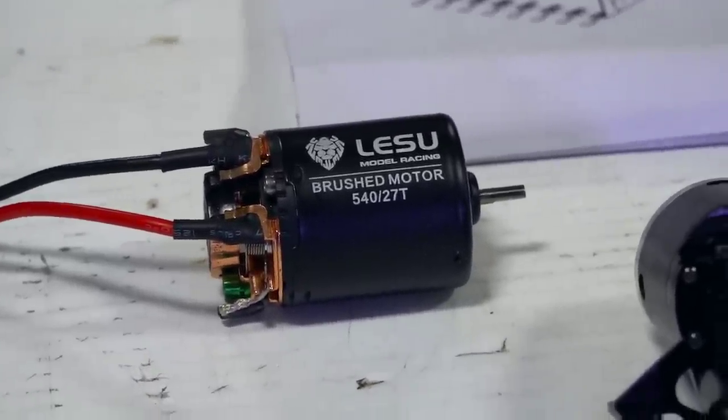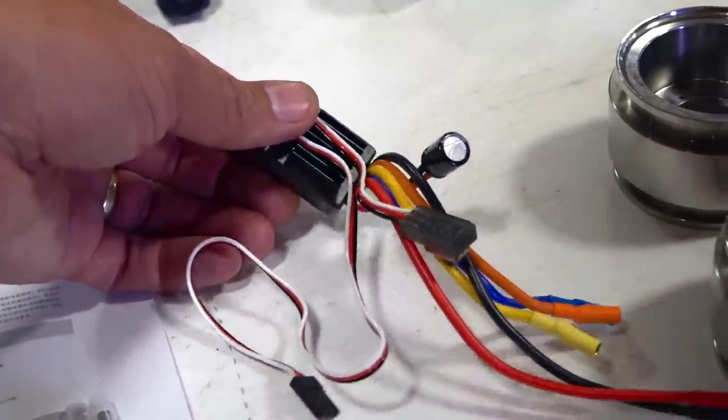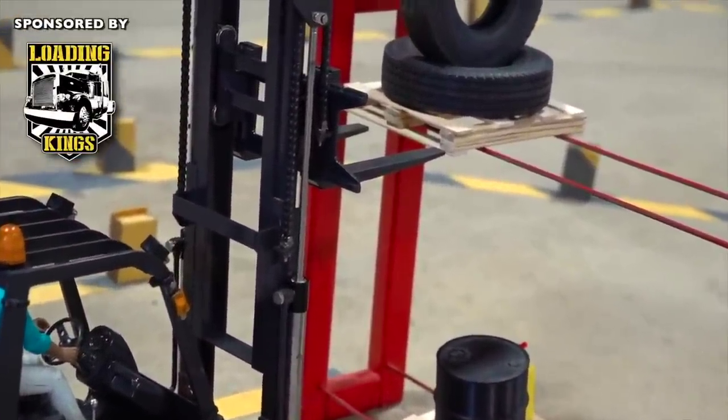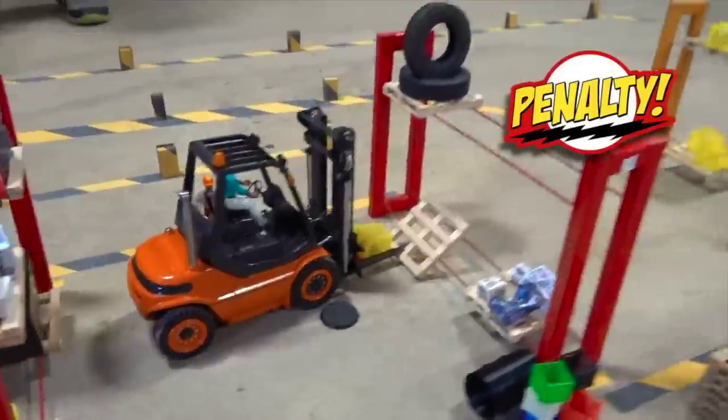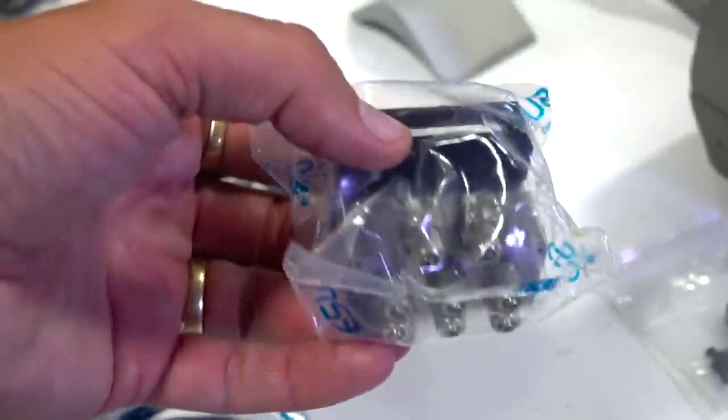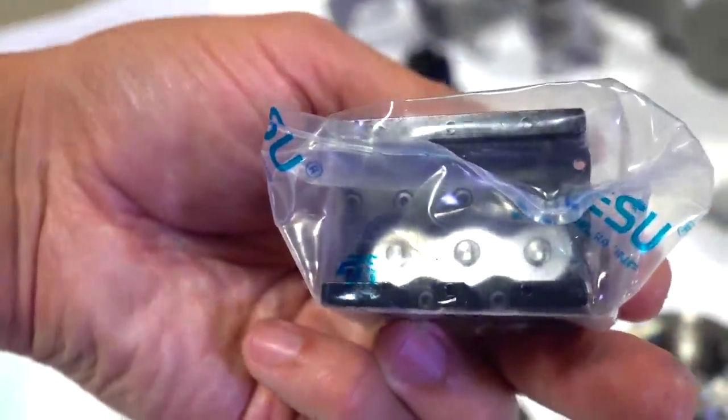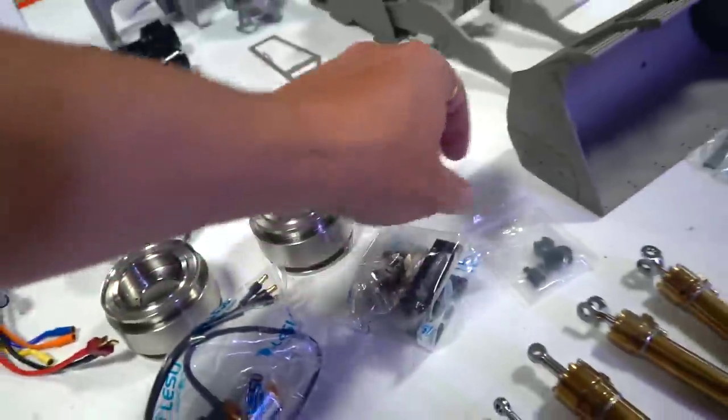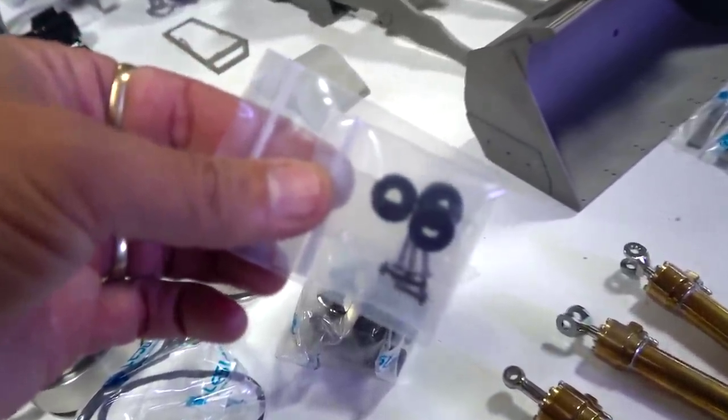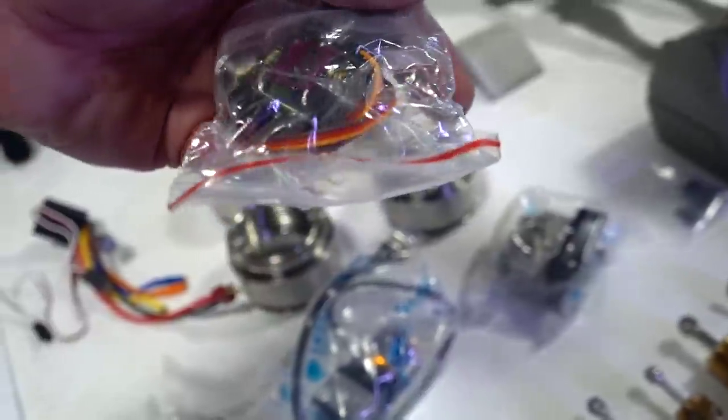It looks like they've actually gone ahead and done some branded motors themselves. We go down to the ESC. The ESC here, this is the brushless. So this is going to be for the small hydraulic pump. If you guys watch me put together the hydraulic forklift by Lesu for Loading Kings, you would notice that this is similar, if not the same motor and pump. It is the same motor. Here is the small hydraulic block. This is the valve block. This is going to have the in and return for the hydraulics, of course, to lift the arm and to move the bucket. As well, as you can see here on the inside, those valves actually have these little valve horns right here. And this runs into these little servos. All the servos are supplied. These are probably little nine grammers.